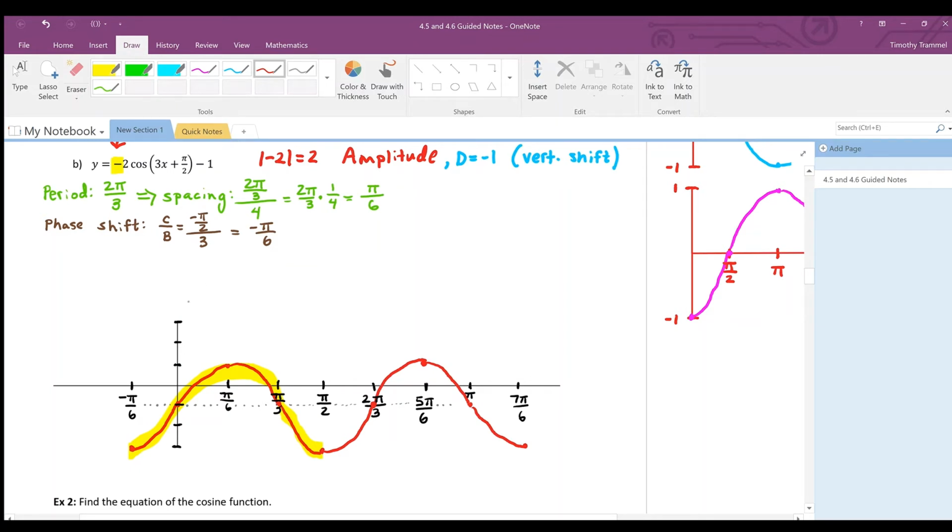And if you're ever unsure of whether you've sketched 2 full periods, if you just take your right endpoint minus your left endpoint, this is going to tell you how far apart those endpoints are. So if I subtract these, that gives us 8 pi over 6, which is 4 pi over 3. So the question is, is this number double what the period was? Well, the period was 2 pi over 3. So if you double that, you get 4 pi over 3. So we have sketched 2 full periods.